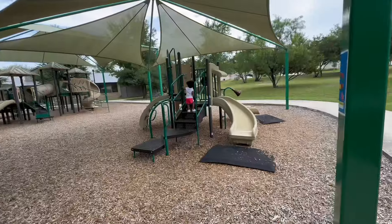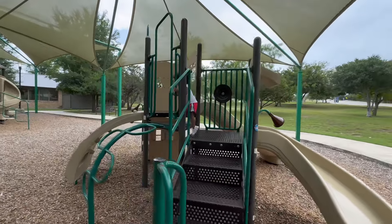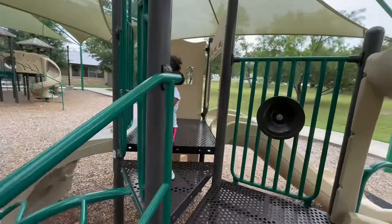Hey guys, so we are back. We're actually done at the store. We have to stop for a little second — we're gonna start looking at different houses, we really want to get one. So we're looking at different communities and we'll show you what we see. We're not going into any open houses because someone over here is boring. In the meantime, we stopped at the park because Caddy saw a park out the window, so we had to stop.